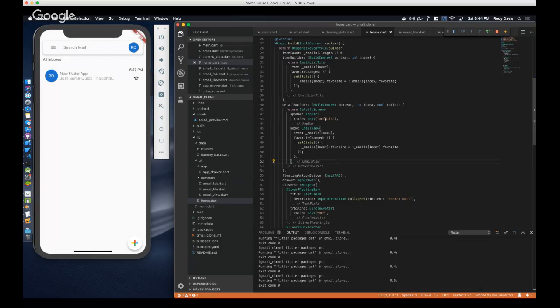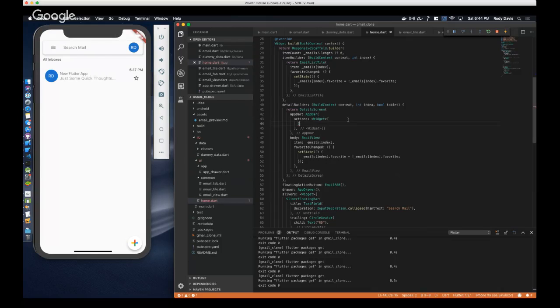Now let's work on this app bar. We can remove the title and type actions. Now we're going to type icon button. We're going to do icon, and we're going to do icons.archive.